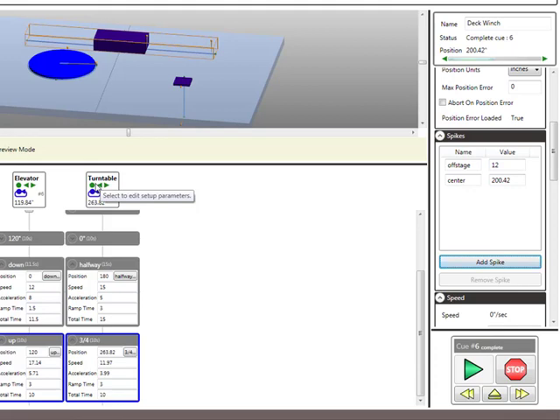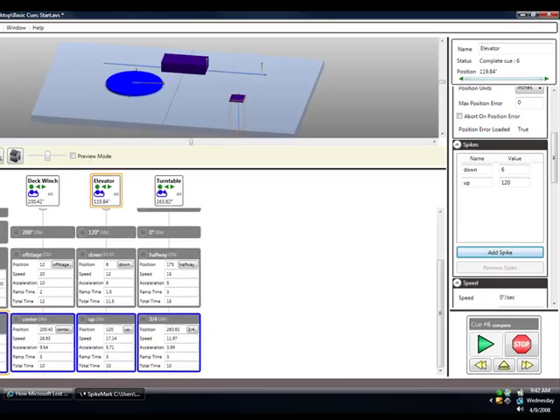Let's do something similar for our turntable. It's supposed to be going to position halfway, but instead of halfway being 180, let's make it 175. And maybe for the elevator, down will now be 6 inches up from the floor, so it doesn't go all the way to the floor.